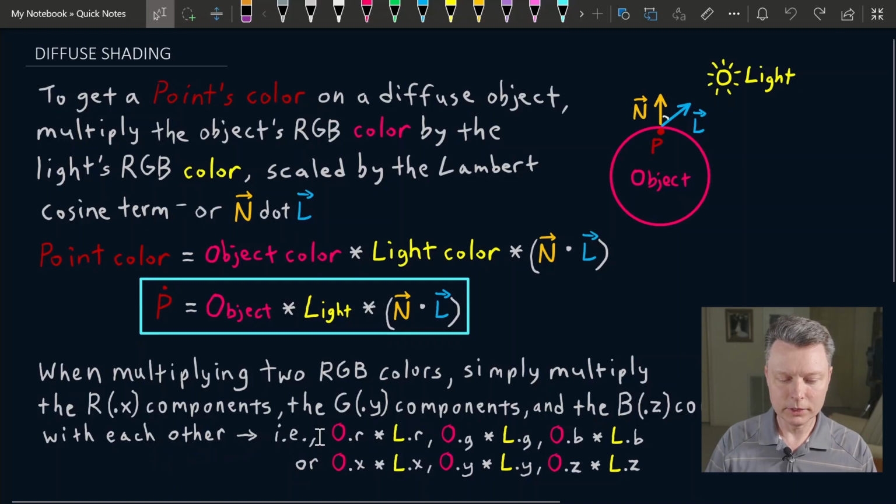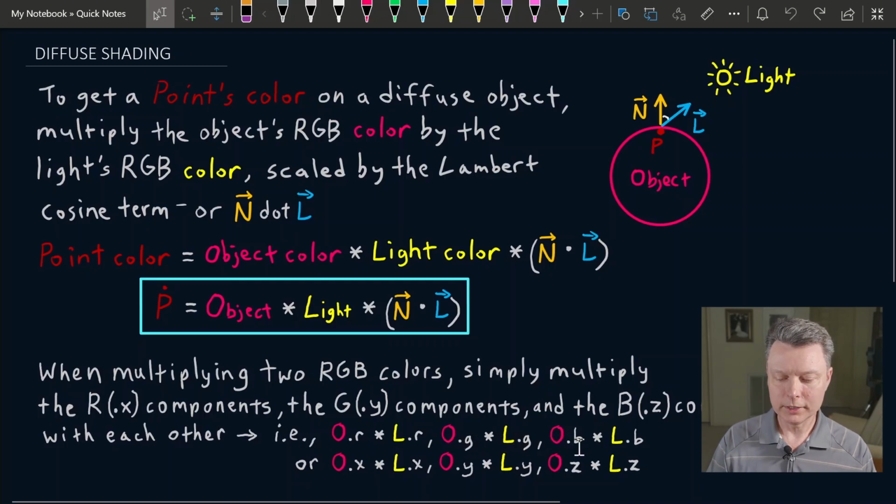And so here we have the object color. I wrote that as O. I just shortened the name of the color here. So object color is O, and then the light color is L. So the red channel of the object's color times the red channel of the light's color. And then you take the green channel of the object's color times the green channel of the light's color.